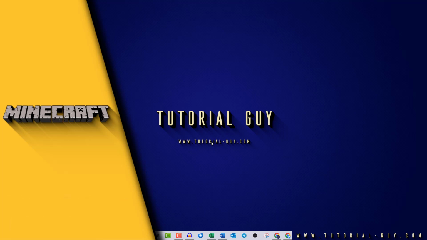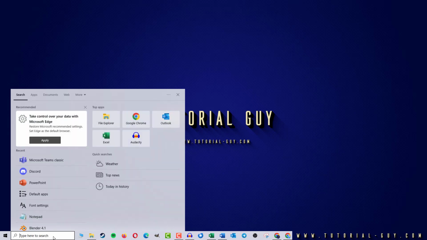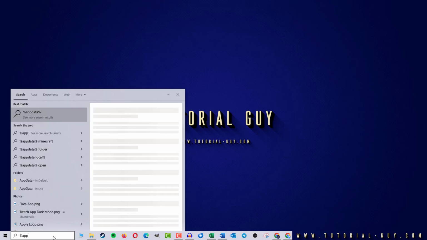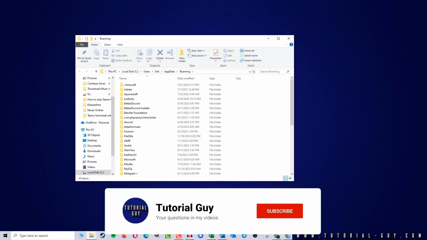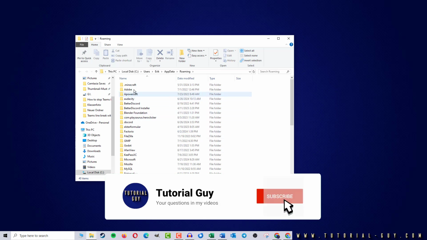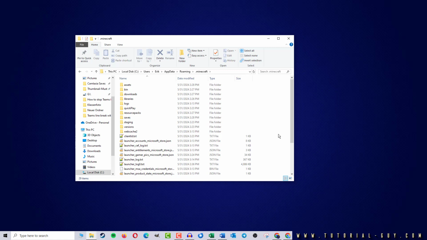In today's video I want to show you how to find your Minecraft folder. This can be useful if you want to install new mods or resource packs. To do this, we simply go to the Windows search at the bottom and enter %appdata%. Now we click on the Windows suggestion and are now in the roaming folder. And here we now have the Minecraft folder. If I click on it, I can find important folders such as my game saves or resource packs.